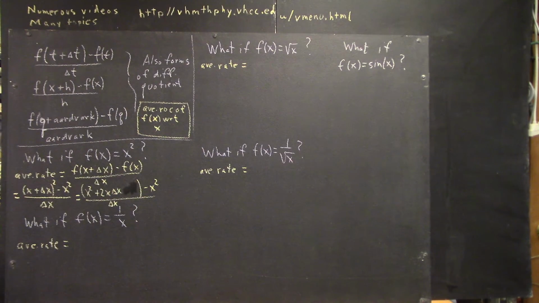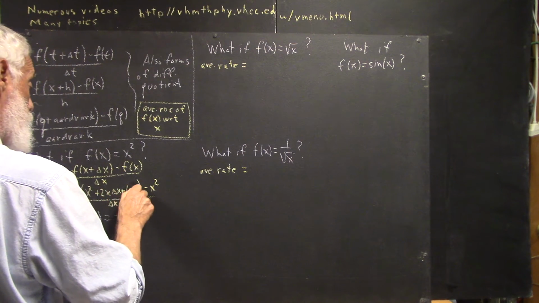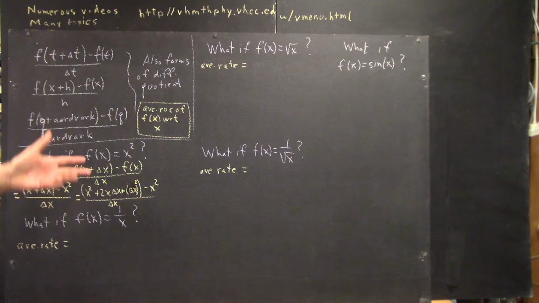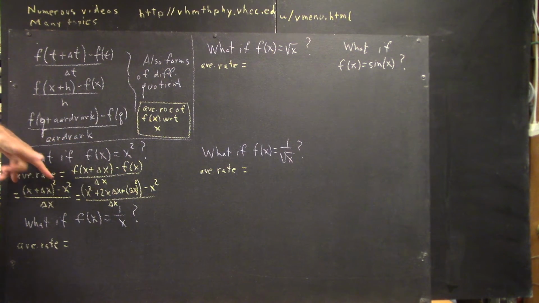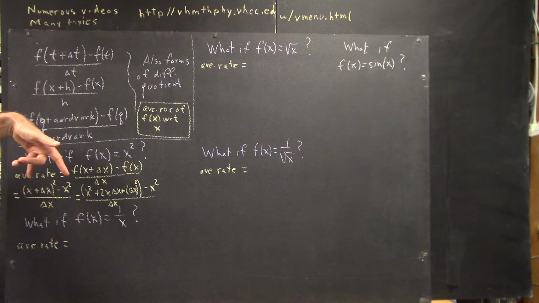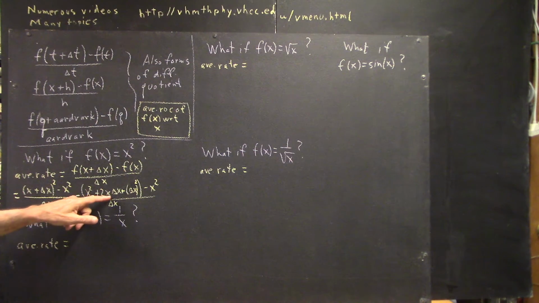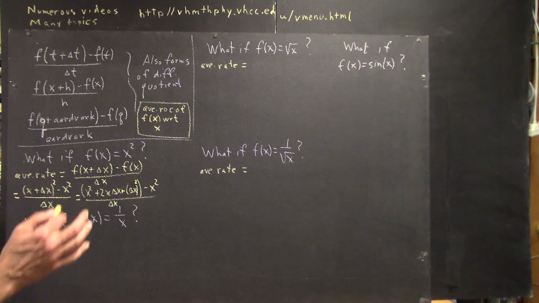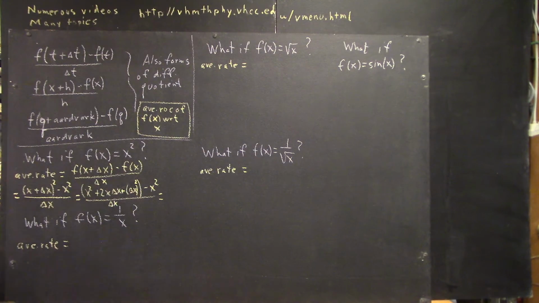So let me fix that. And you want to be careful about that. Don't do like I do. Hopefully that's sensible. Okay? And you don't want to forget this 2x delta x. Remember that x plus delta x quantity squared is x plus delta x multiplied by x plus delta x. If you use the distributive law twice, you get this, and you have to know that. So if you don't, ask me or figure it out. Not too difficult, but make sure you understand.